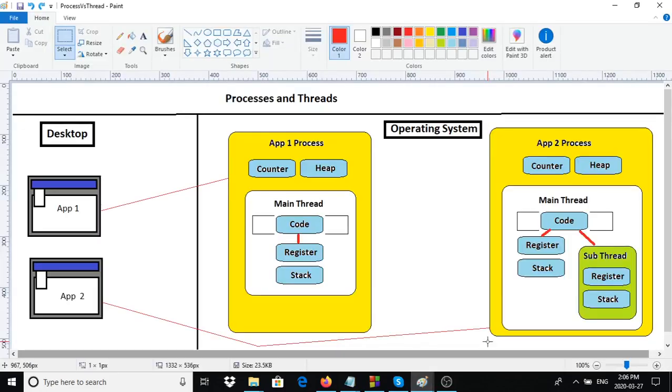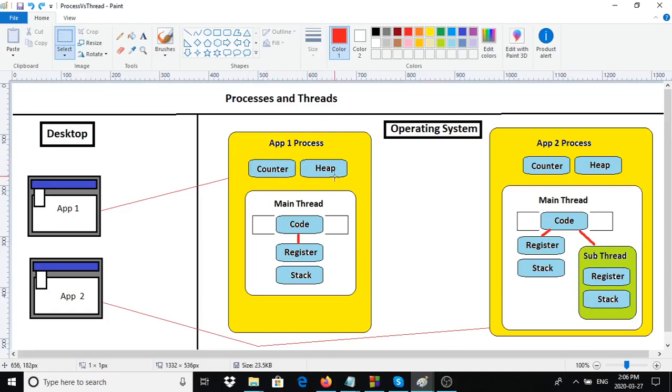So let's cover this option here. When you launch your application, the operating system is going to create a process for your application. So it's basically a memory area in the operating system. In that process, the operating system is going to create a counter for you. So it's going to keep track of where the program is in its execution point, at which point in code it's executing for that application.